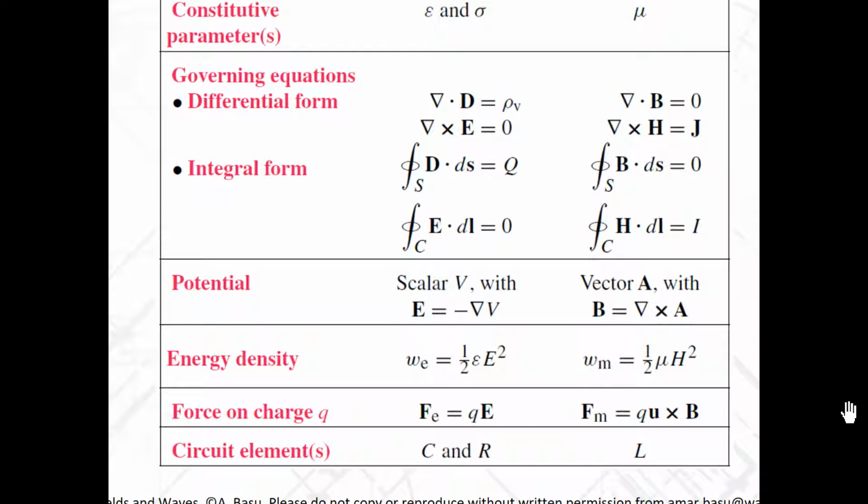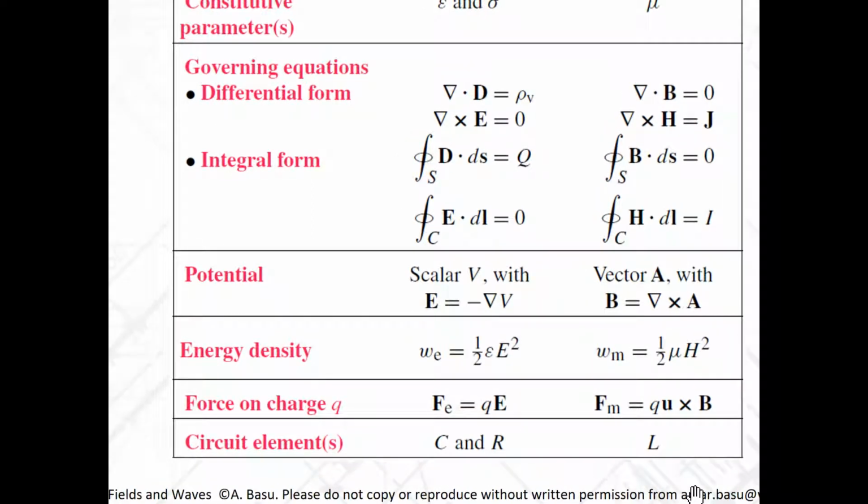Energy density equations are actually pretty similar. The energy stored in an electric field is equal to 1/2 times epsilon times E squared. In a capacitor, you have an electric field, and that's an example of energy storage. Similarly, with magnetic fields, you can also have energy storage. An existing magnetic field has an energy density associated with it, and the equation is very similar: 1/2 mu times H squared.